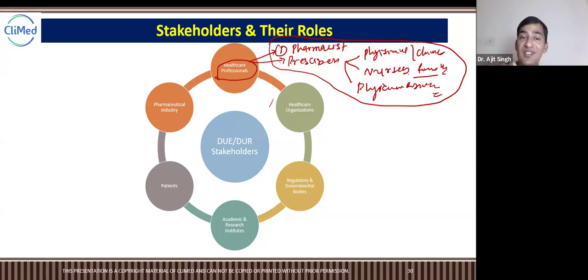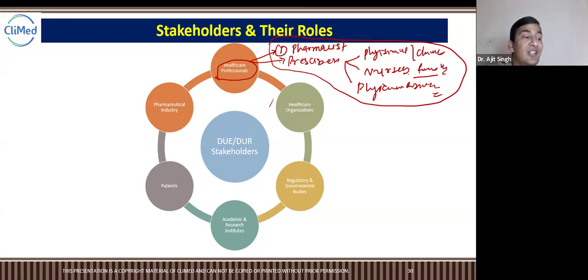So that's why the pharmacist is the first and foremost among the healthcare professionals who take care of the entire DUR process. Then the prescriber definitely ensures prescribing is aligned with evidence-based medicine. They collaborate with the pharmacist, take the interventions from the pharmacist, and adjust the therapy based on the DUE results and the interventions suggested by the pharmacist. They also participate in educational programs about the rational use of drugs.